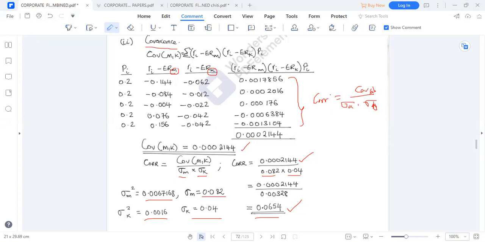So correlation will help us understand the benefits of diversification, and now you should know the benefits of diversification in portfolio management. Both covariance and correlation are essential tools in portfolio management and risk assessment. They provide the relationship between these two assets, which is crucial for corporate decision making. I hope that is clear, just to add on to what we are discussing here.